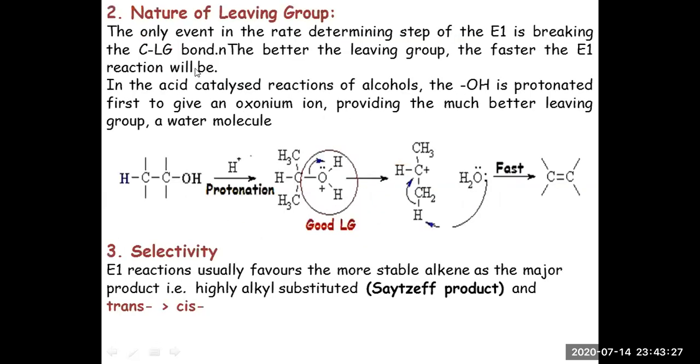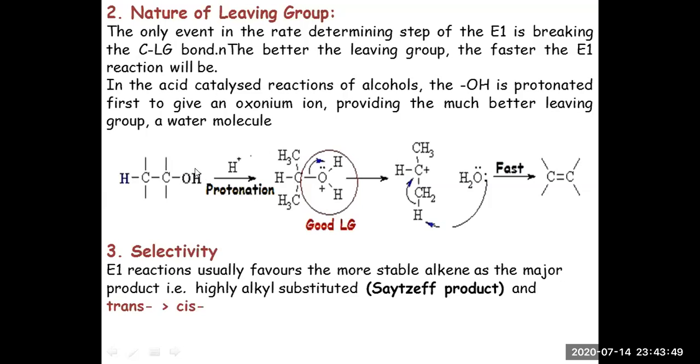Another thing, now we will be talking about the structure of the substrate. In that we have seen the alkyl part. Now we'll see the leaving group part, because your substrate is made up of two parts: one is the alkyl part and another is the leaving group part. Now what you'll find is that your leaving group has to be a good leaving group, only then this reaction takes place at a faster rate.